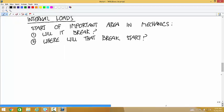So far, all we've calculated is external loads on objects, and it's sort of natural to think that if you want to figure out where something's going to break, you look for where the external loads are biggest. But that really isn't how it works.